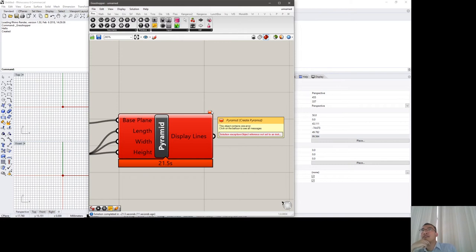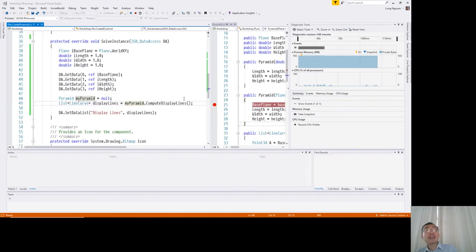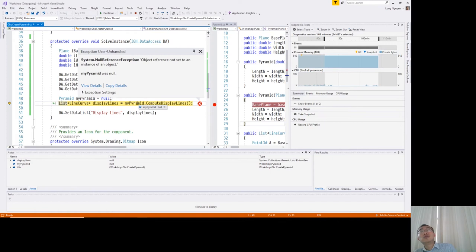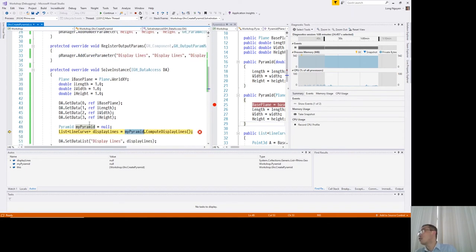That's why it's very cryptic, because it's originally a C# message. So when you see it in Grasshopper, it's very hard to understand, but usually it's caused by a null. With debugging, at least, let me force it to run again. You notice it's null. You can at least step backward a little bit. If you highlight my pyramid, it will show you all of the lines where my pyramid is being used in the code, and then you go to that line and find out which one caused the problem. So it's potentially useful.